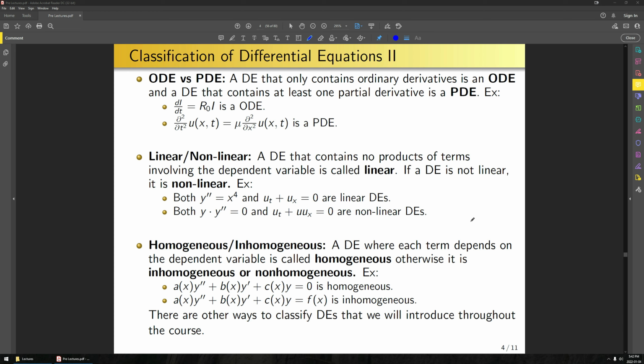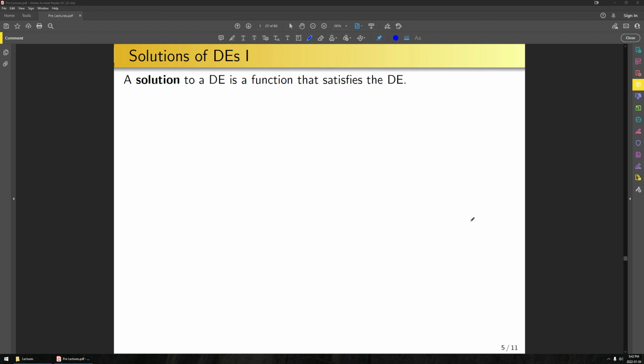Okay, so now say we had some physical problem and we set up a differential equation. Well, what do we want to do now? We want to solve the differential equation, right? I'm not setting up the differential equations just for fun. I really want to understand something that's modeled by the differential equation. So a solution to a differential equation is a function that satisfies the differential equation. If you take the function, say y, and plug it into the differential equation, you get that the differential equation holds. Note, solutions need not be unique nor exist.